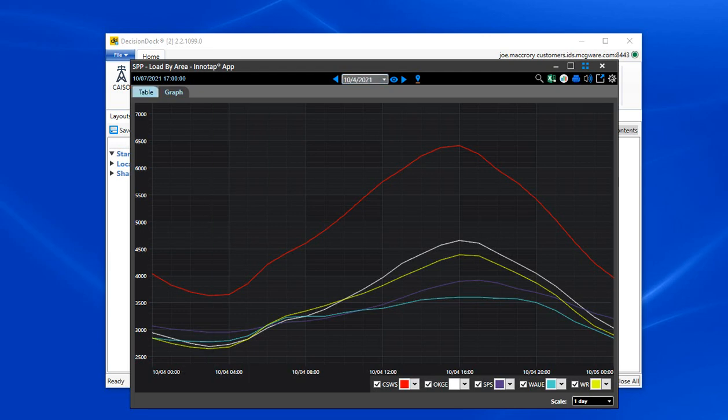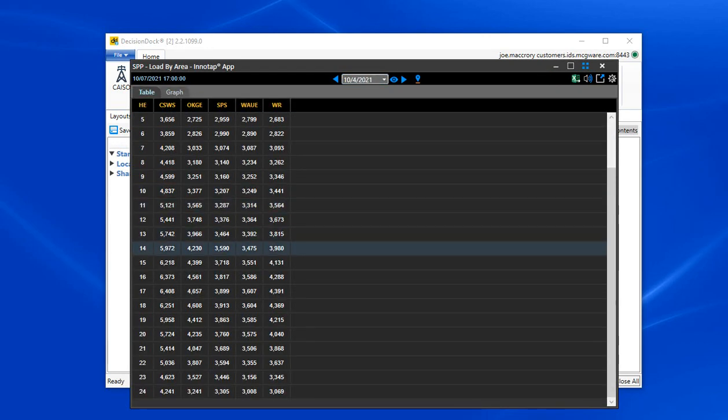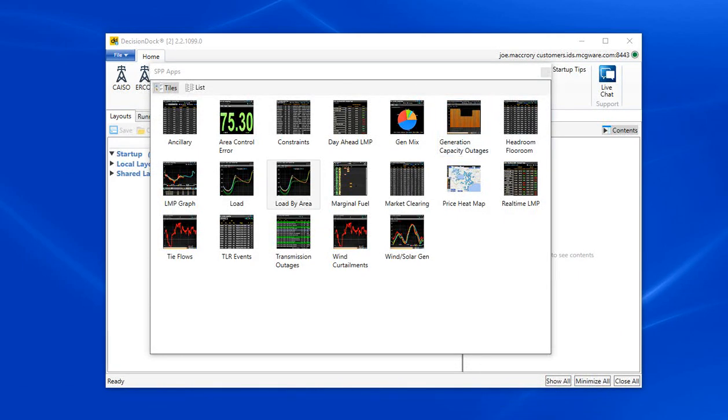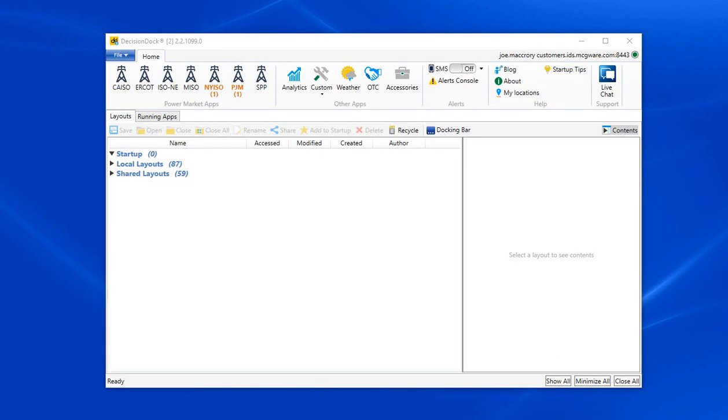Okay. So as you can see down here, you have your different areas selected here on the graph. This is a 1 day view by default. You can see below the scale. You can see your locations here. By default, we have these 5, but you can add any of the others, as you see fit, whatever you'd like to look at.